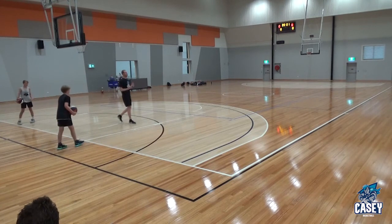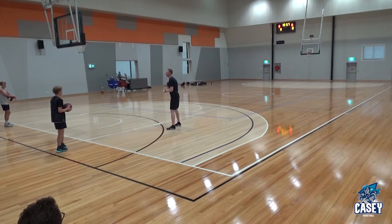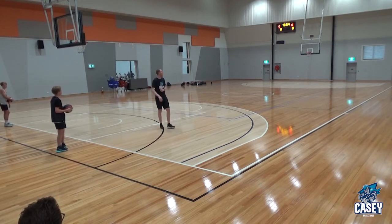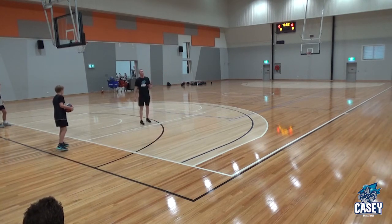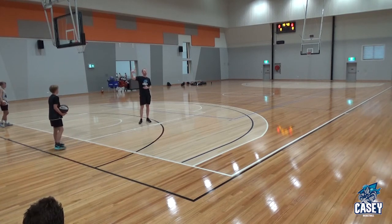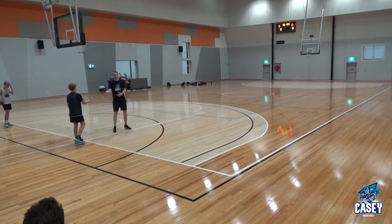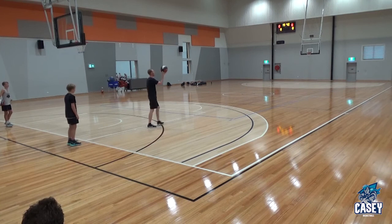Now, if you want to face up, that is all very much the same playing one-on-one from the perimeter. Okay, so we're not going to spend much time on that. What we're going to work on is going back to having our back to the basket, and we want to work on our hook shot.